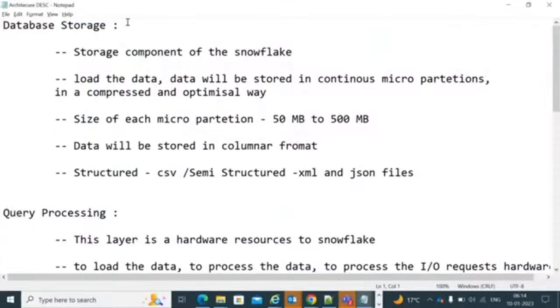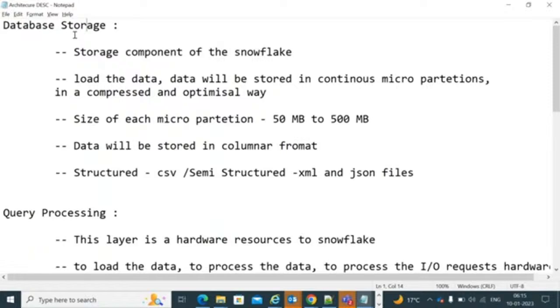So what will the database storage layer do? This is one of the components of Snowflake.